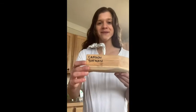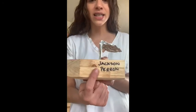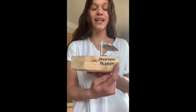Whoa! We have Captain Batman coming through. This boat is actually made out of wood. Look, our friend Jackson Blue cut out the middle with the help of his dad, and they made a really super cool boat out of wood. If we were to look at the letters, his name starts with the letter J, A-C-K-S-O-N. Now, we have a couple students in our classroom with the letter J. Other than Jackson, what other names do we have in our classroom? We have Jacob, starts with the letter J. Jasmine starts with the letter J.